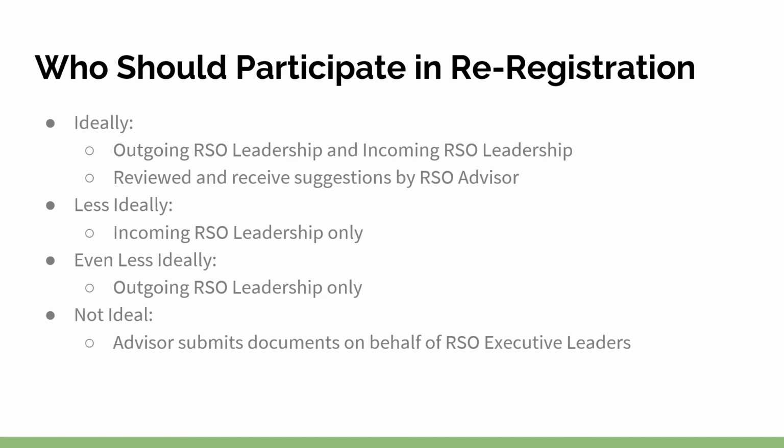This is not ideal as it removes the incoming officer's ability to be a part of the conversation and as such makes it difficult for the incoming officer team to get everything they may need for their term. Finally, the least ideal situation is having your advisor complete the documents. Registered student organizations should be entirely student-run with the guidance of an advisor. Asking your advisor to complete the documents may remove some of the autonomy you have as a student leader.